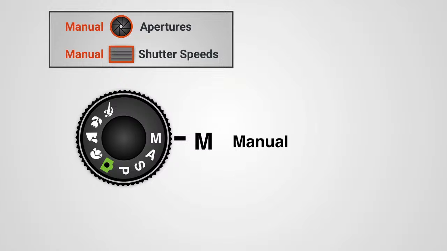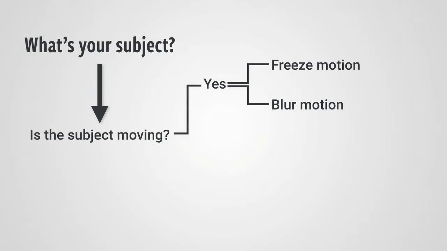So among all these modes, don't keep it in program mode, don't keep it in shutter priority mode. Choose either manual mode, or if you are in a hurry, go for aperture priority mode. Decide the depth of field you are going to take. Either you want a shallow depth of field or a deep depth of field. So I have created a sort of algorithm where you can decide how you're going to choose this particular mode. So this is how it is.